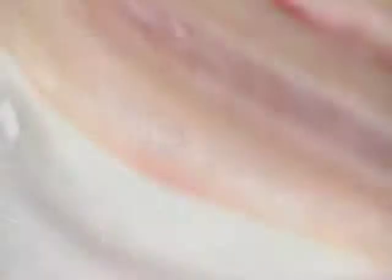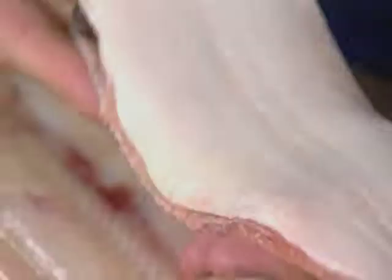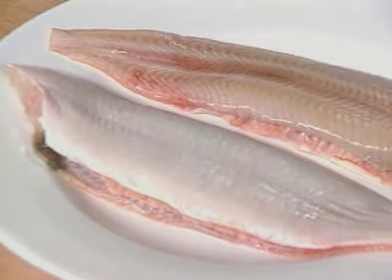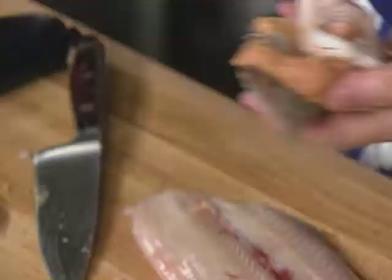That's wonderful, isn't it? I have two more here, and you can see the difference. I have the white skin left on, which I scaled of course, and it's narrower because I've cut that strip here, which is also bone. So this is basically bone out. What would we save for fish stock? All of this — the fins, and the skin too. The flat fish makes a very good stock, a wonderful stock. All you need to do is put it in a pot and simmer it with lightly salted water.